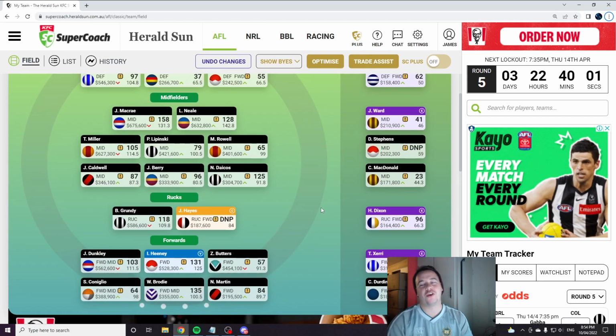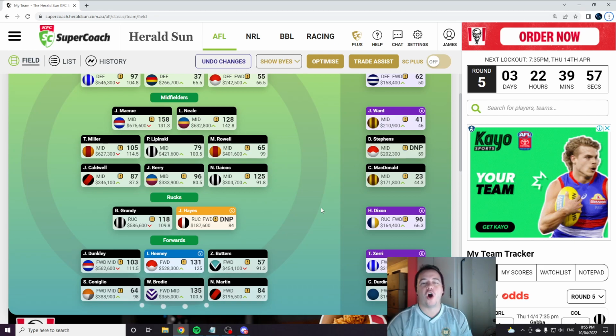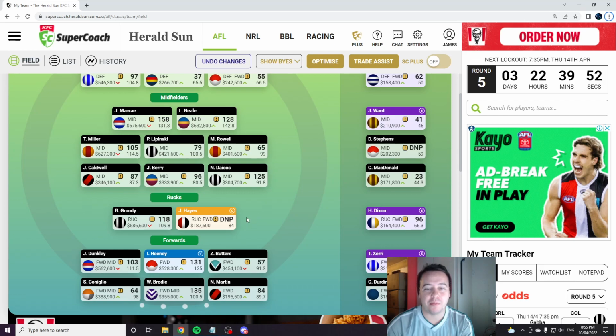Look, and then when we scroll down here, I'm just going to jump straight to the forward line because I always want to talk about this trade. Obviously, Rowan Marshall is who we had in the rucks, and we moved him on, used the DPP to flick Hayes into the ruck and he into the forward line. This worked out massive as we got the Dixon loophole to get the 96. We got the loophole with the VC to get the 131 for Heaney's VC.